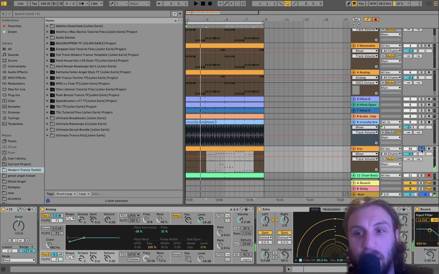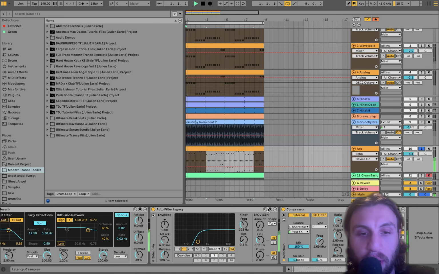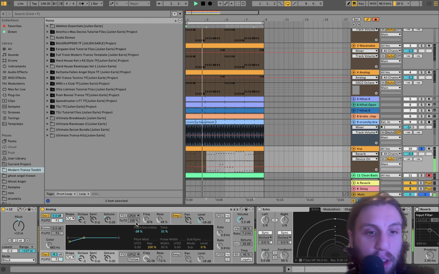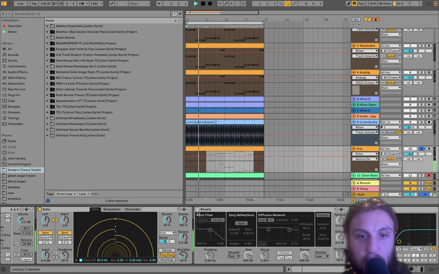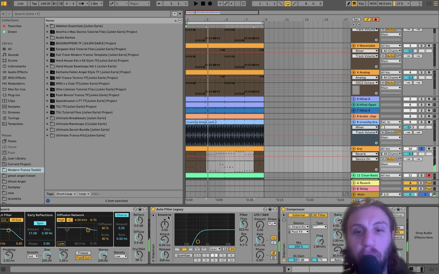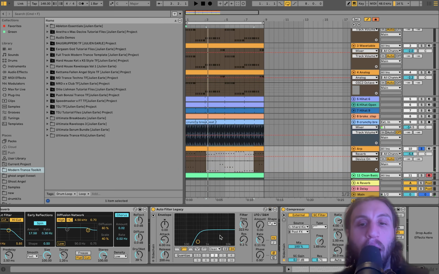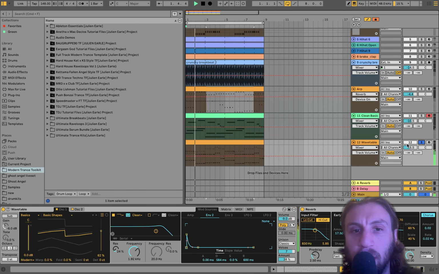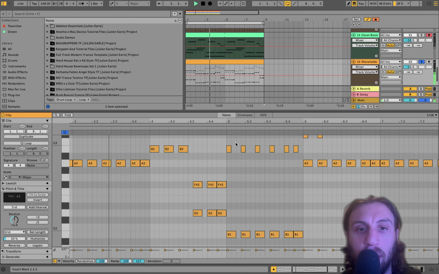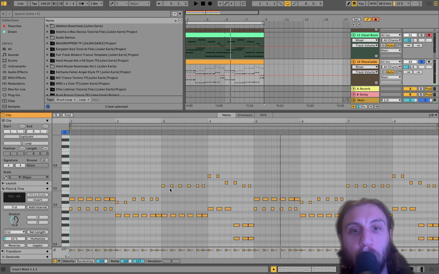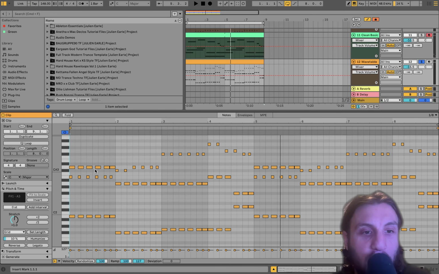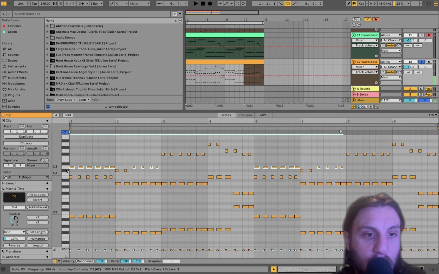As far as the sound, it's even simpler. It's literally just a sine wave. I've got 2 sine waves here, detuned a little bit inside of Analog. Just a bit of delay and reverb, really not that crazy. A high pass filter, and then we're just sidechaining that to the kick. This is just playing that same chord progression that the bass is playing with a little bit of melody up here.